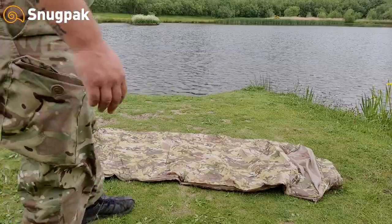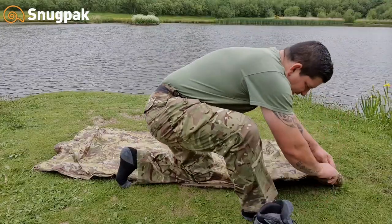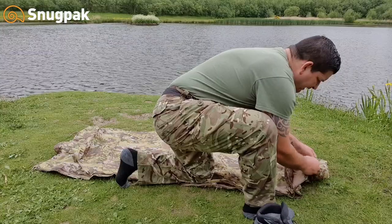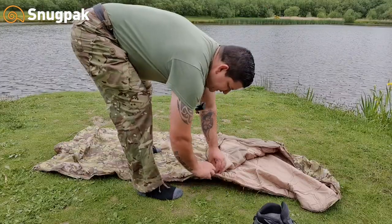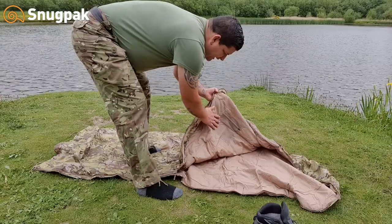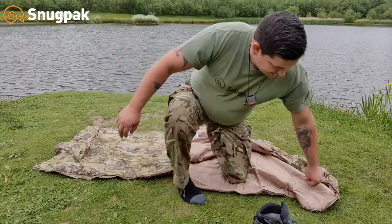Okay, so as this is literally brand new, I'm going to take my boots off before I get into it. So I'm going to open up the zip, which again is on the left hand side of this one, and then I'm going to roll away the mosquito net as well. So that opens up nice and wide. As it says, you can open it up completely and form it into a quilt. If you look here, it's got a nice little mesh pocket, which I'll bring you in for a closer look in a second. But yeah, let's get in.